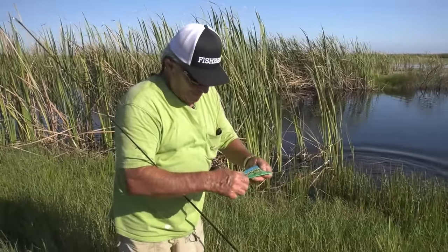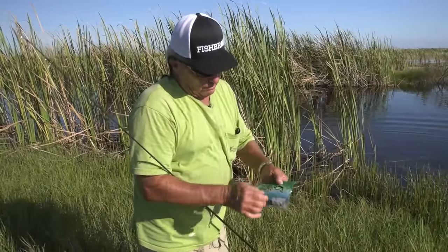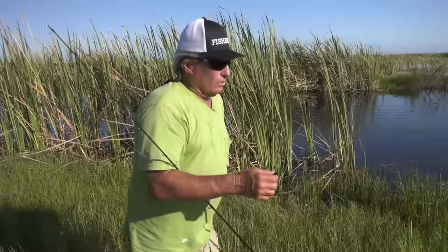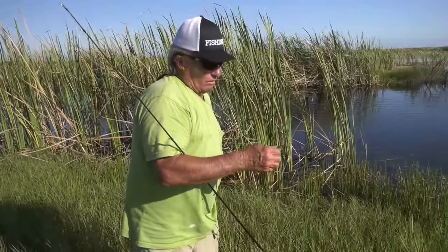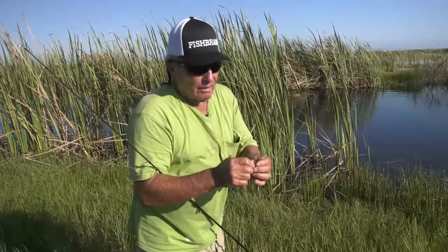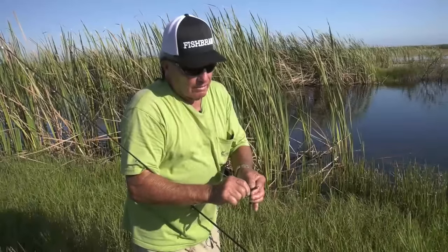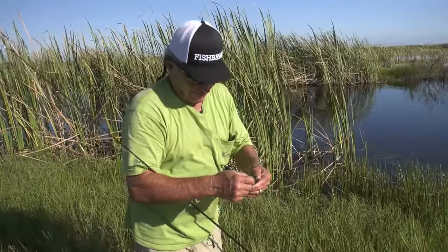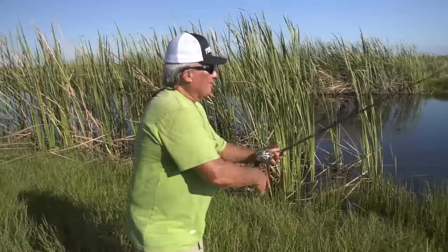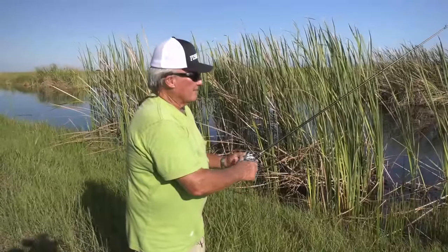That's pretty cool, son. The old 5-inch Senko. You know, they make all kind of different worms. But this is the number one in the country, in the whole world. The Yamamoto company makes more of these 5-inch green pumpkin worms than any other color. It's the 297 color. Any color will work, as long as it's 297. Let's see what happens to that one. Another cast.